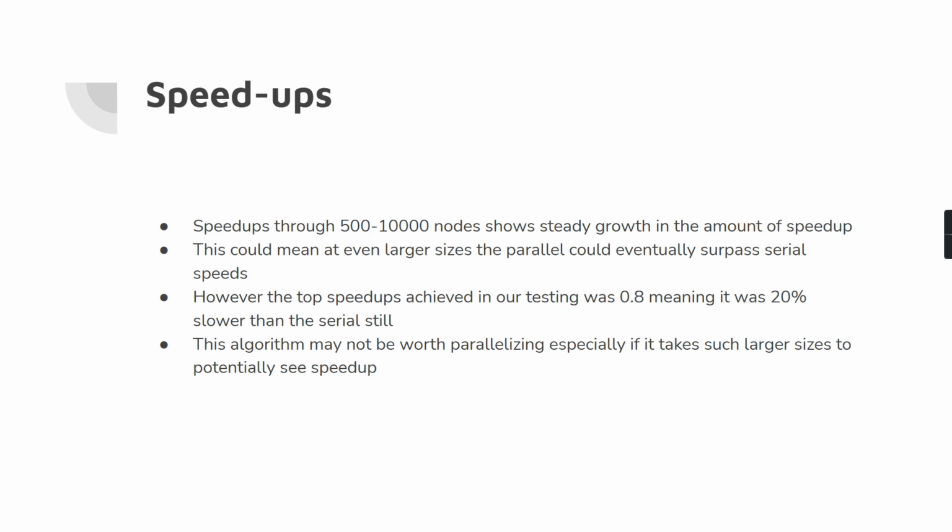This could also be in part due to our version of parallelizing Dijkstra's, as we had to wait with a lot of the threads or wait for one thread to finish, which effectively made parts of our Dijkstra's parallelization still serial. This also meant that we had to hold up all the other threads at a lot of points just because of the way Dijkstra's works in finding the shortest path and shortest connections to all the nodes. So overall, Dijkstra's algorithm can be parallelized. We found that our speeds were about 20% slower for the parallelized version, and our serial was much faster than our parallel at the lower node counts.